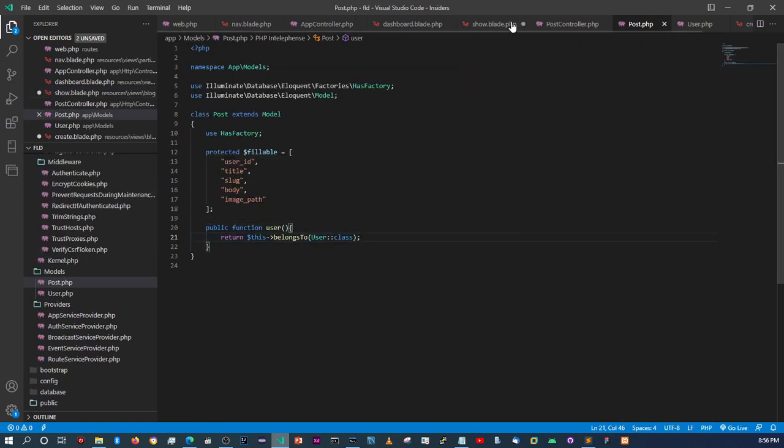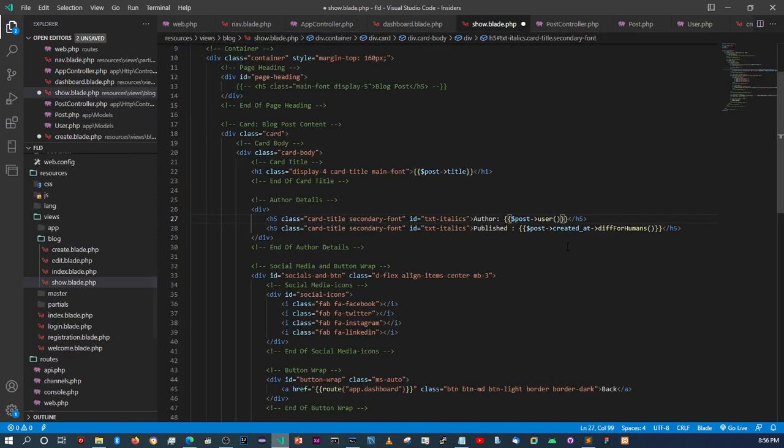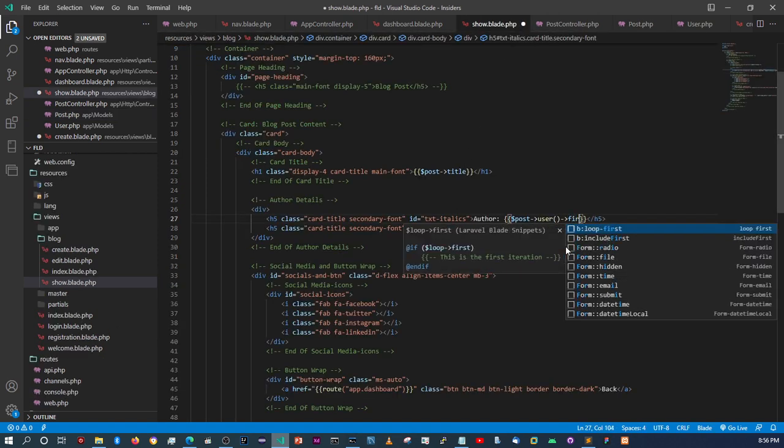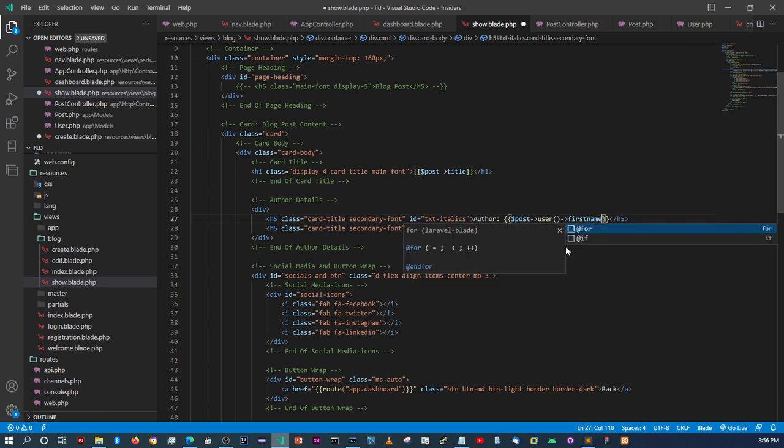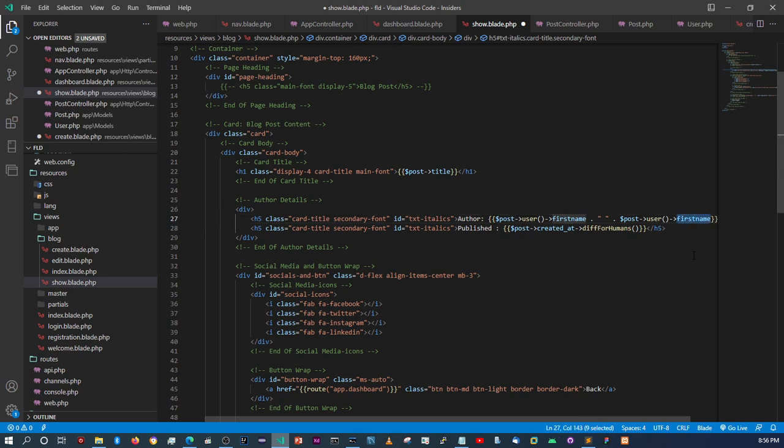We can be pulling that user, and then from there, we're going to pull the first name. Then I'm going to do the exact same thing here. Oh no, actually I'll say dot space, and then concatenate again, and then I'm going to change this to last name.